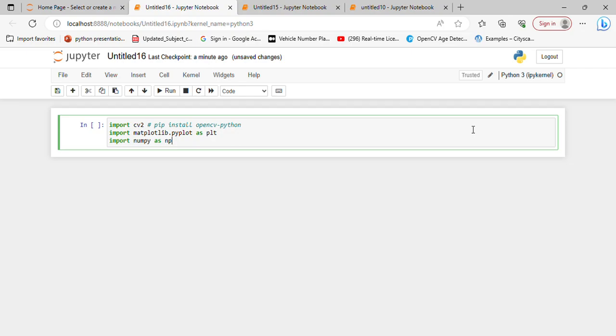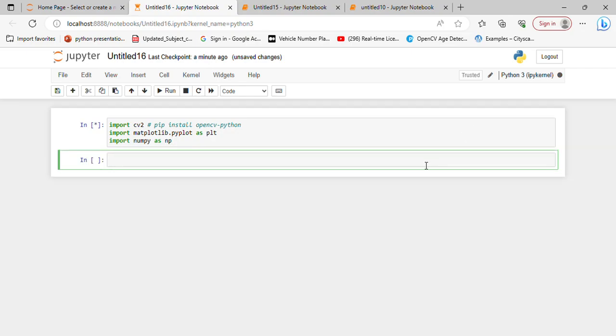After importing all these three libraries, we are going to read our image, that is noisy_img equals cv2.imread of roses.jpg.